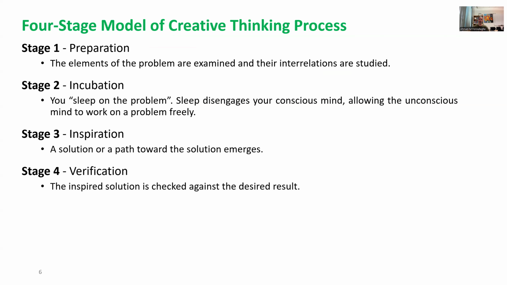Well, we can say there are four stages of the creative thinking process. This is just one model, of course. We start with defining the problem, and then we let the problem sink in, and we perhaps get inspired, and a solution comes up, and then we check the solution against the desired result.